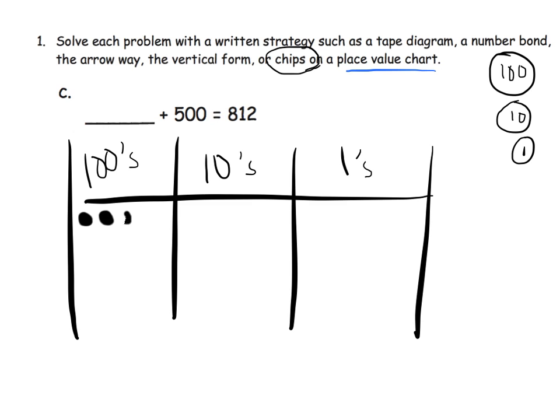And 500 is going to look like this. One, two, three, four, five. Now there's our model for 500. And now it says, what do we need to add to it so that we end up with eight in the hundreds column, one in the tens column, and two in the ones column. So if we think about that, we can see that we have five right now. We need eight.